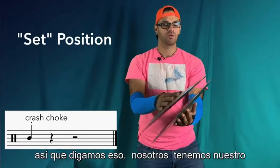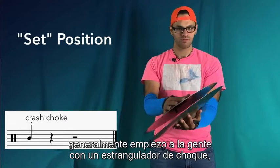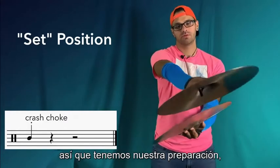Right, so let's say that we have our normal crash here. This is one way, and this is the way I usually start folks out on a crash choke. So we have our prep.